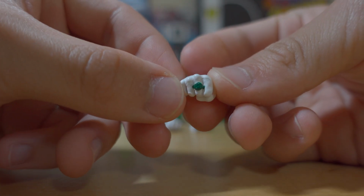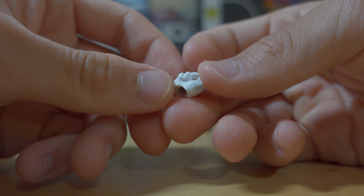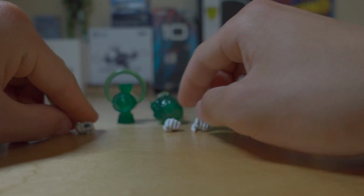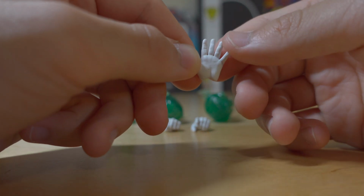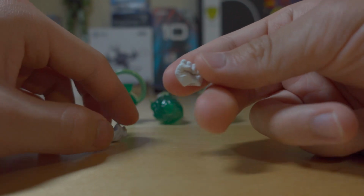As we can see, it has a very, very nice power ring on there, and it's actually sculpted, so that's pretty cool. The paint is clean. There's not much to say about this, and good job on that. Now the left hands, there are 3 different interchangeable hands. There's a wide open hand, there's a gripping hand, this is for holding the power construct, and then there is a fist hand.